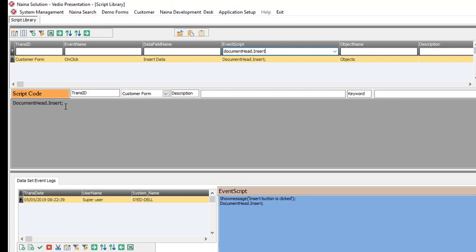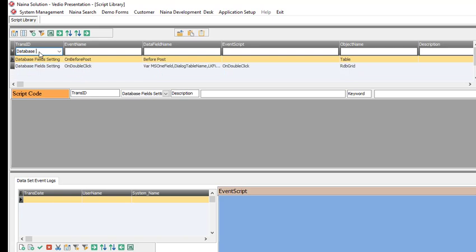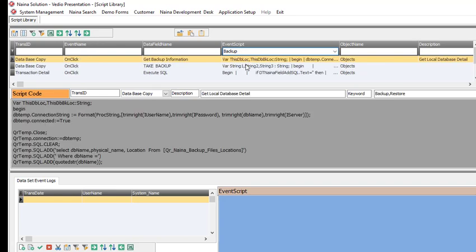And if you want a particular one, for example, I have a backup process. In the backup process, there is a form called database copy, or I think it's a backup. So let me check here. I have a backup routine basically.